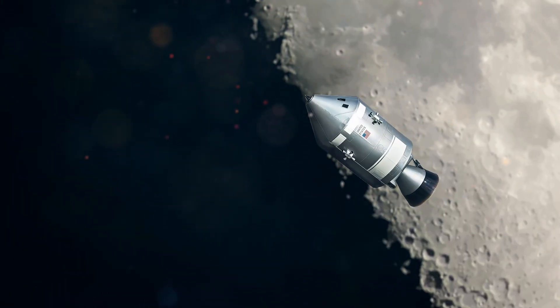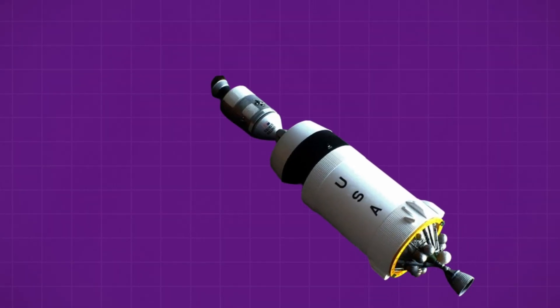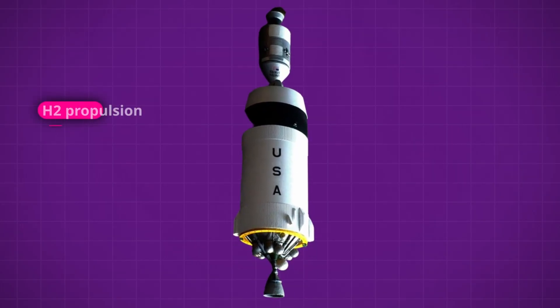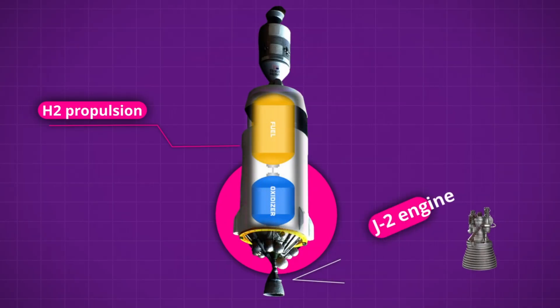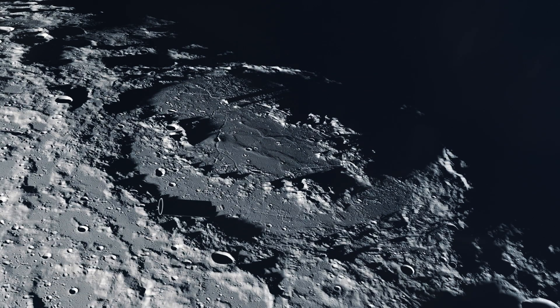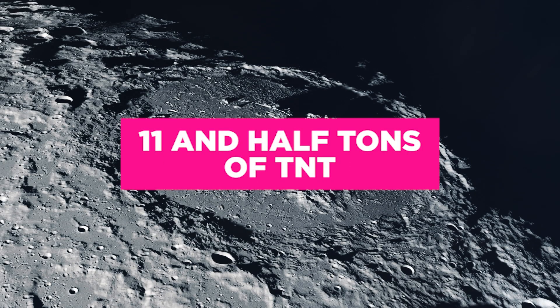A similar event happened on Apollo 13. They never landed on the moon due to a technical failure en route, but one thing Apollo 13 did accomplish was generating a massive moonquake. As part of their mission profile, the third stage of the Saturn V rocket, known as the S-IVB — a hydrogen propulsion stage consisting of two large fuel tanks and a J-2 rocket engine, much larger and heavier than the lunar ascent vehicle — would be deployed on a crash course for the moon. When it hit, it generated the force of 11.5 tons of TNT, creating shockwaves 30 times greater and lasting four times longer than the Apollo 12 impact.